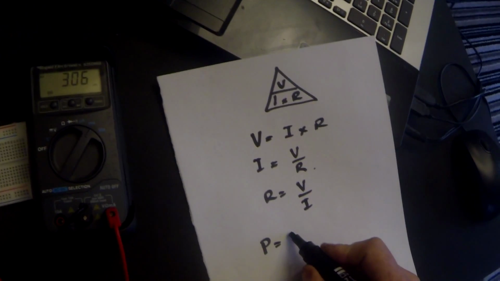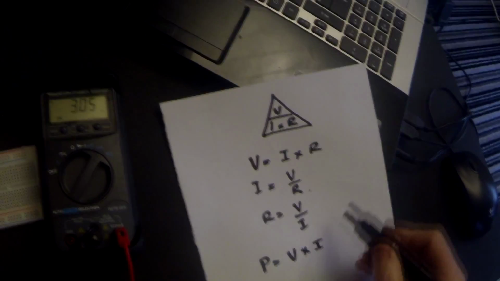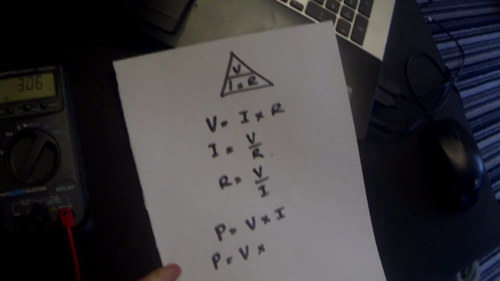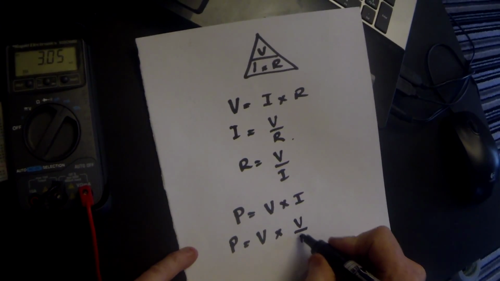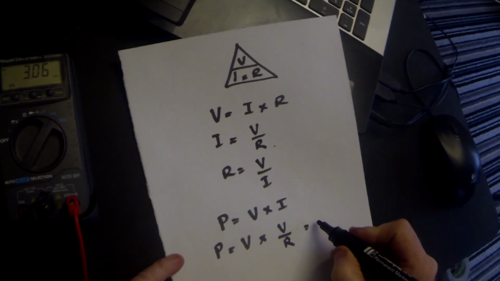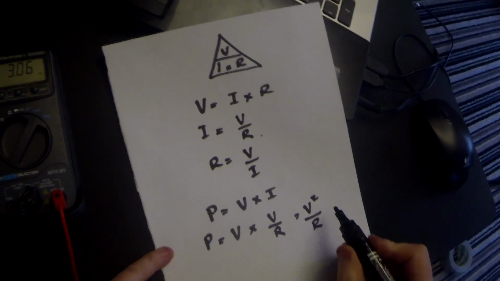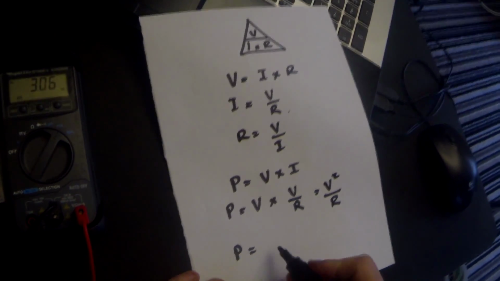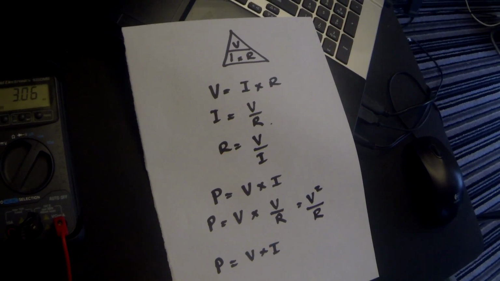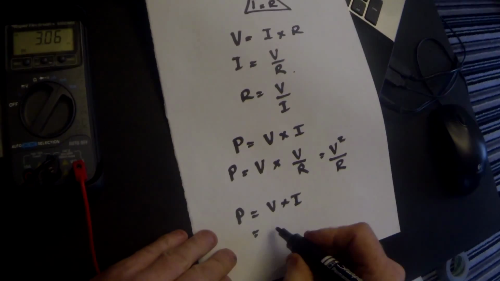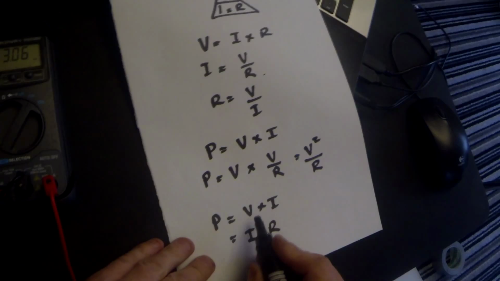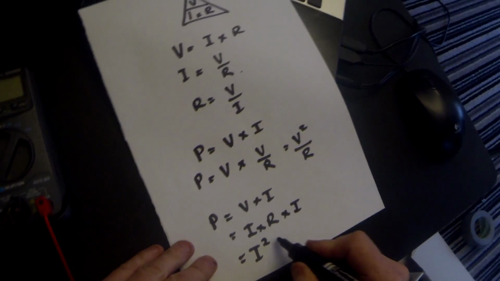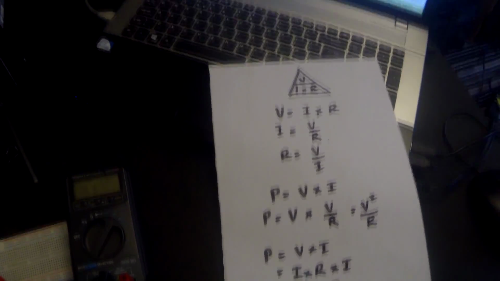Power is equal to voltage times current. Therefore, taking these values and putting them into here, if we know that power is equal to voltage times current, and we know that current is equal to voltage divided by resistance, therefore we know that voltage times voltage is V squared divided by R. So power is equal to voltage squared divided by R. And then finally, we can rearrange again. If we know that power is equal to voltage times current, and we know that voltage is equal to I times R, and then power is voltage times I, so we're times I again. Therefore, I times I is I squared times R. So power is equal to I squared times R.